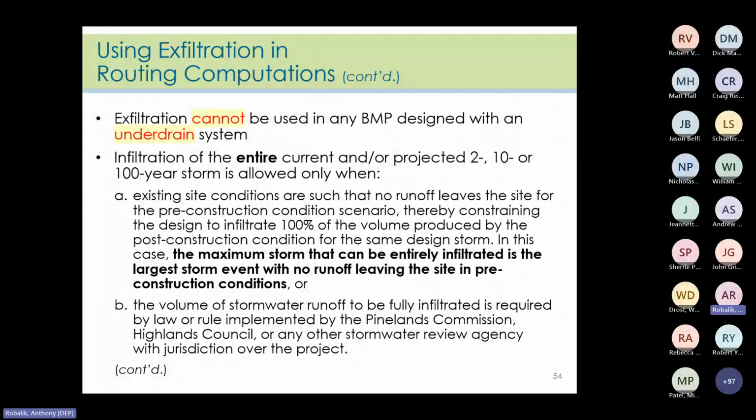You must determine which is the maximum storm for which no runoff leaves the site in the existing condition, or if infiltration of the entire storm is required by law or rule established by the Pinelands Commission, the Highlands Council, or other stormwater review agency that has jurisdiction over the project.